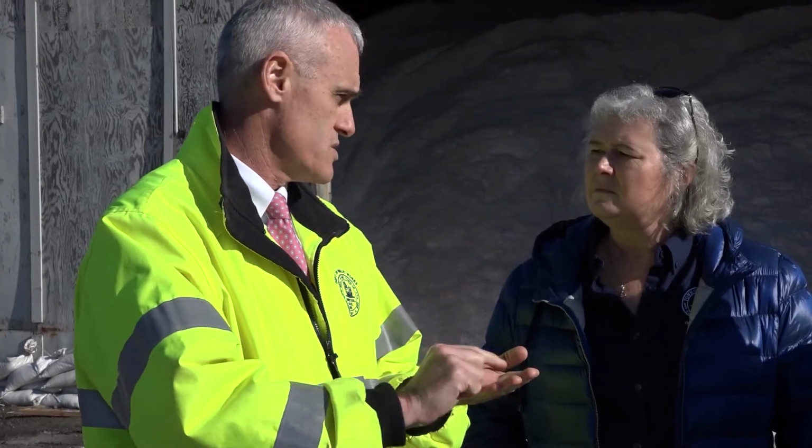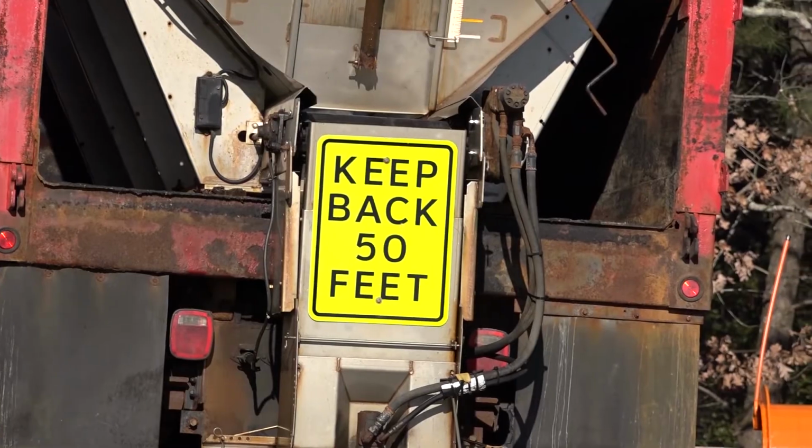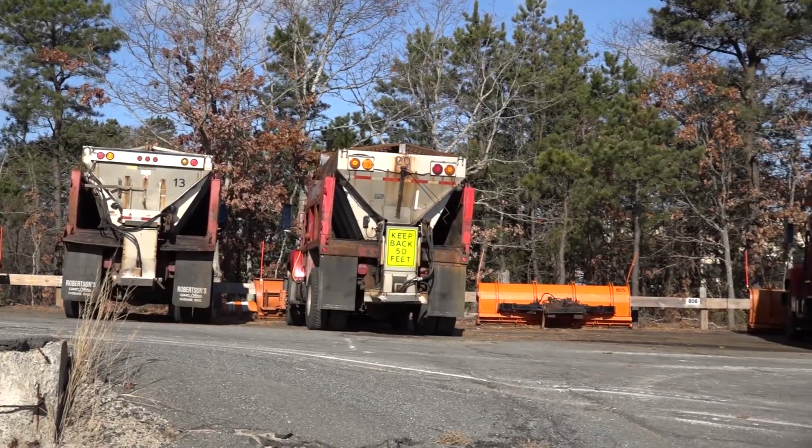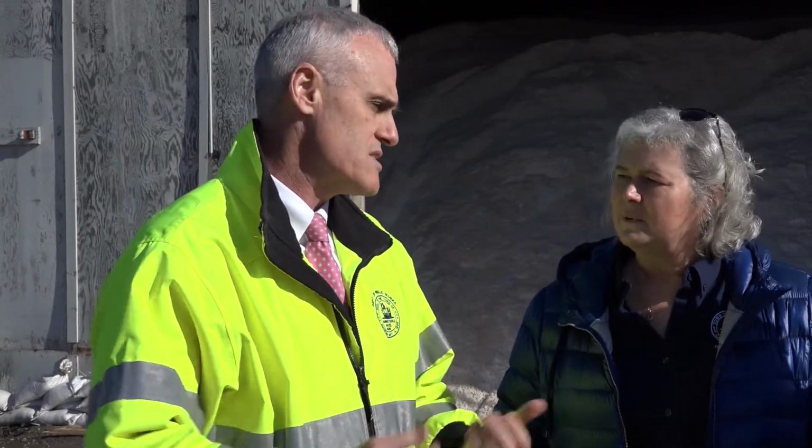And if we have some other mixtures in there, it freezes at a much lower temperature. If you can leave that little layer of water, then the trucks, as they come to plow it up, can just peel all that up very easily, and it avoids hard pack. Once you've lost your brine layer, you're going to start packing it down, hard pack, and you start to try to melt it from the top, and that never works well. So the whole philosophy of the salting program is establish the brine layer, plow a few passes, reestablish the brine layer, but maintain that as long as we can throughout the storm so that we can get down to pavement best we can. So that's the philosophy of that.